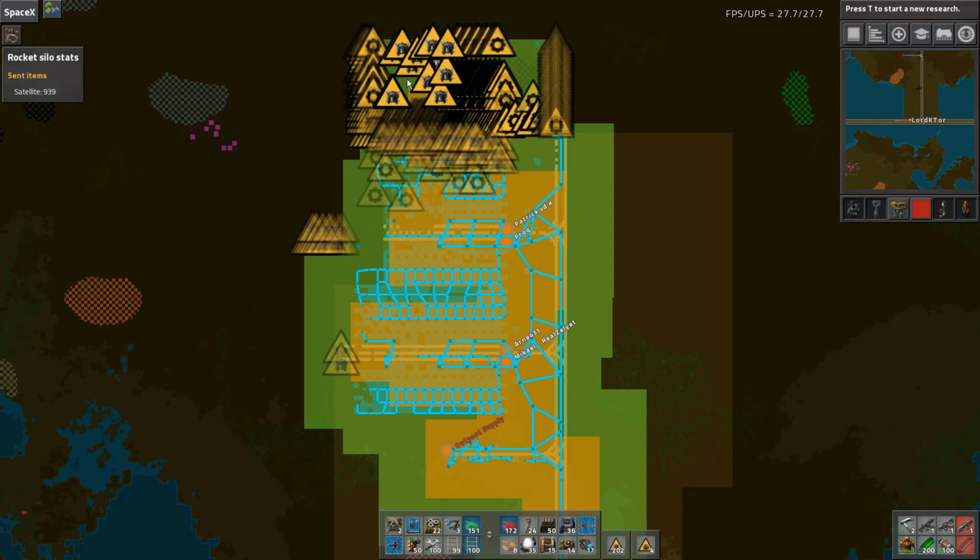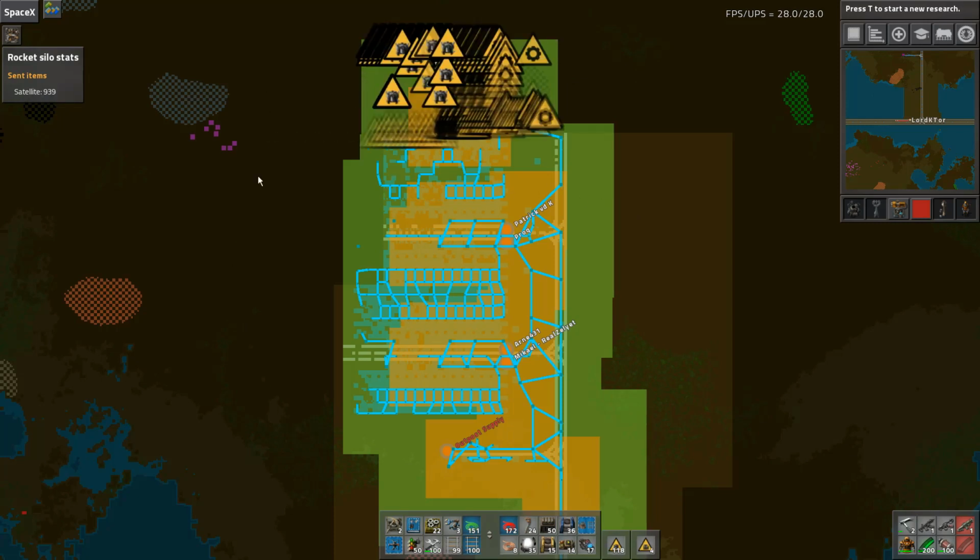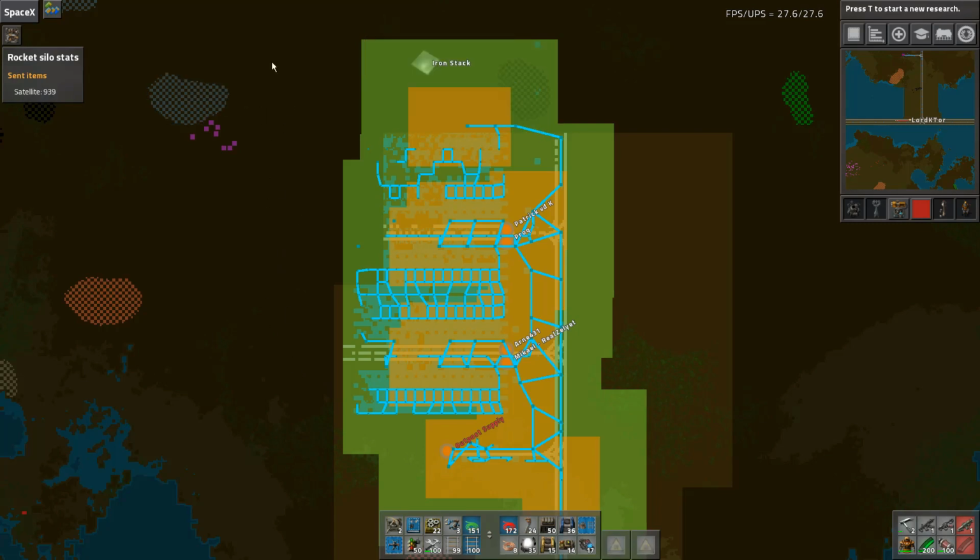And there you go. There's my iron stack marker. So I wasn't too far off really. I was sort of spot on. 1, 2, 3, 4, and then the steel one up above. But we can just let this build out. It won't build this side probably unless I put some extra roboports down, which I guess I probably will.